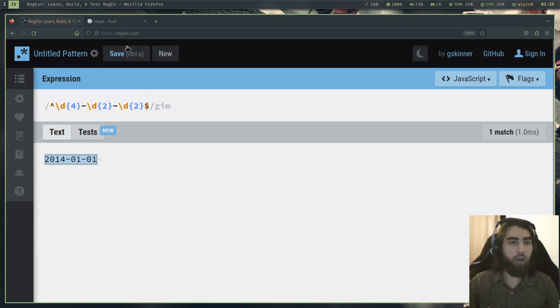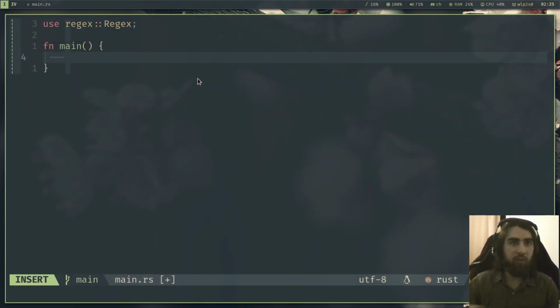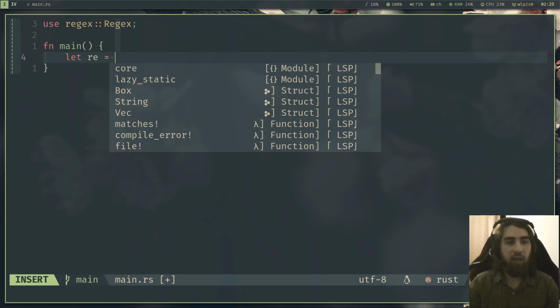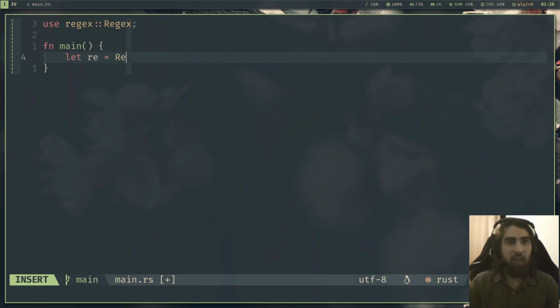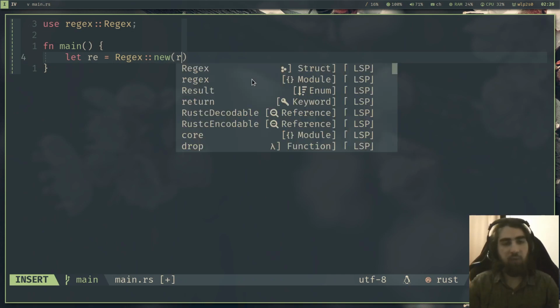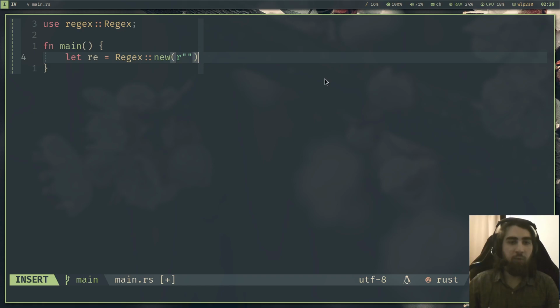All right. Now, how would we implement this in Rust? So we can write a regex like that. I will call the variable re for regular expression, and I will put Regex::new, and then we can write inside of here our regex like we would have written over there. Now in Rust there is something called a raw string, and the raw string basically escapes backslash characters automatically. So this is a raw string, and that means match a digit.